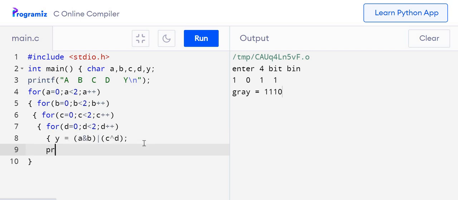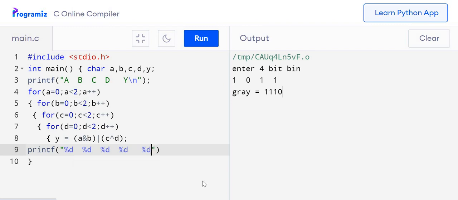So printf, we have to print all the values. So printf %d 2 spaces, %d 2 spaces, %d 2 spaces, %d 3 spaces, just to look good, %d.